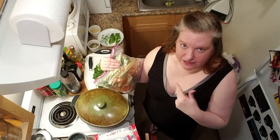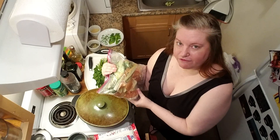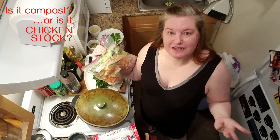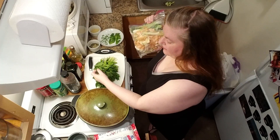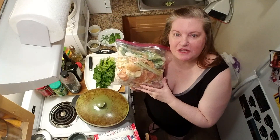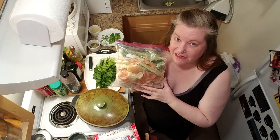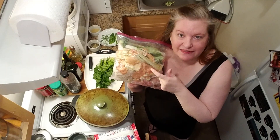I also froze all of the things that came with the chicken stuffed inside the cavity, like the giblets. Some companies even include the neck of the chicken, so that's all in here as well. I just keep this bag in my freezer so I can incorporate all of my vegetable trimmings. Whenever I slice an onion, the peel goes in the bag. When I cut celery, the leaves go in the bag. If your recipe calls for just the white portion of leeks or spring onions or scallions, the green parts can go in the bag. The papery skin from your garlic also goes in the bag.